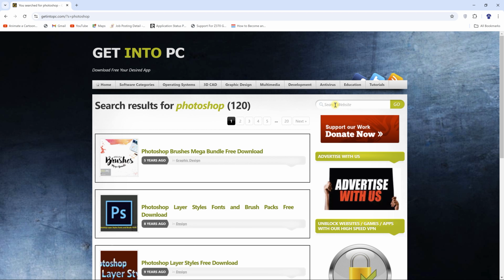The ones that we will go for will be Photoshop 2018 up to date. The one that I am using right now is Adobe Photoshop 2023. Depending on the specifications of your computer, you have to download one that suits the specification of your computer. So we can download Photoshop 2023 from here.